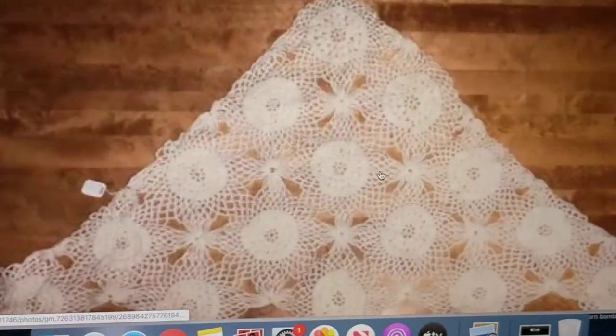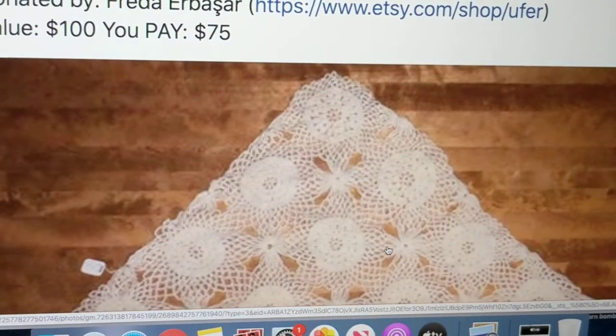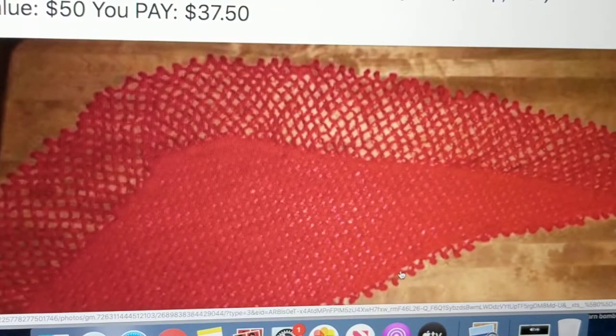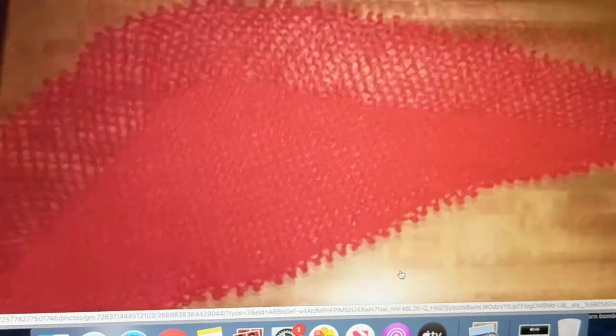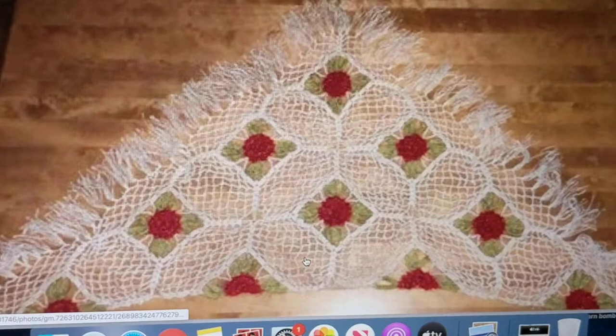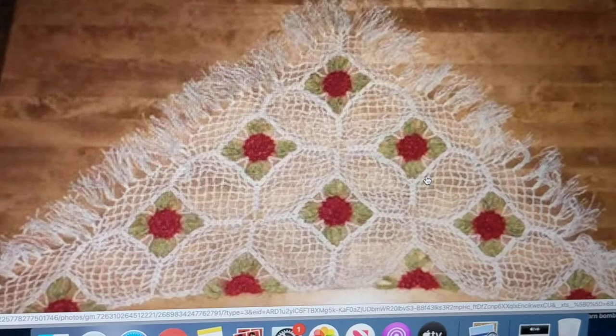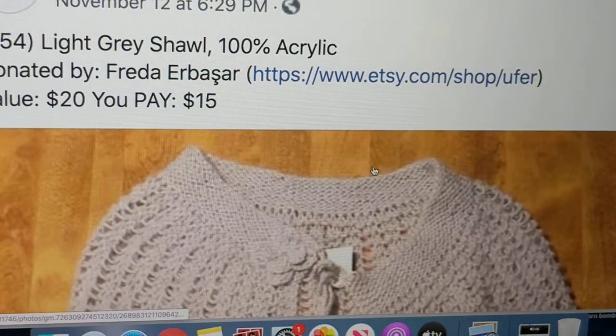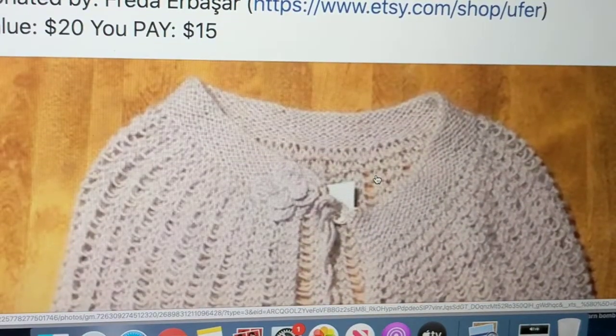Here's a shawl I made a tutorial with you guys — mohair yarn, and the yarns are expensive. Here's another shawl, it's a red wool and acrylic blend — I marked this for $200 and it went down to $50. Here are the cream, black, and red ones — I was selling these for $100 and they went down to $40. I just donated the last two. Here's another shawl for $15 only — you can't buy the yarn for that price.